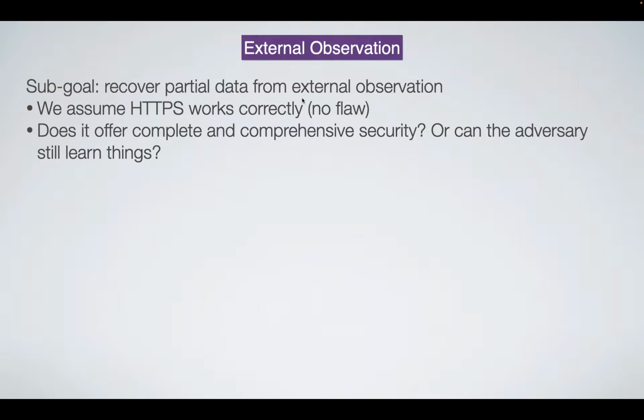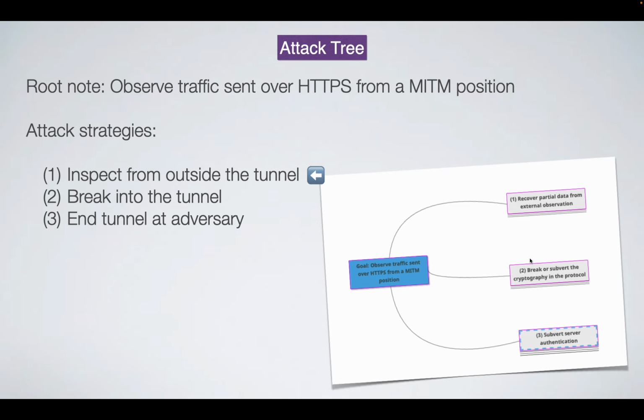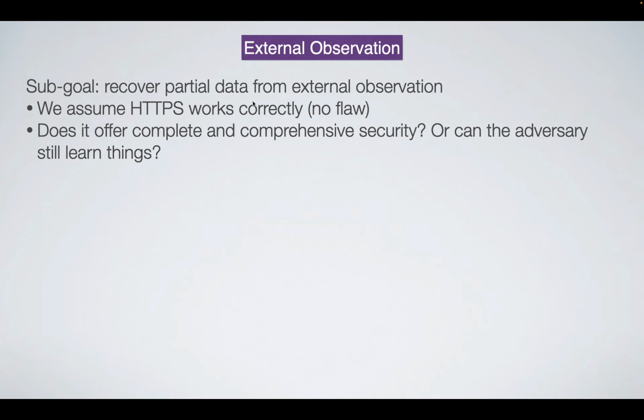And so basically, because HTTPS is secure and there's stuff going over the tunnel, I'm not going to be able to access what's going over the tunnel. If I'm able to break into the tunnel, then I'm going to put the attack in the second category of breaking into the tunnel. So for now, I'm just going to focus on what do I learn even if I can't break the tunnel itself.